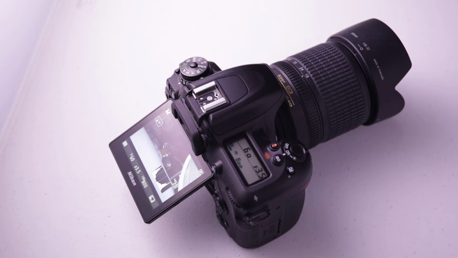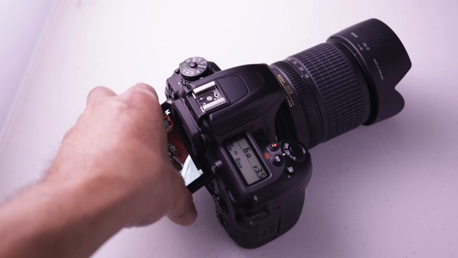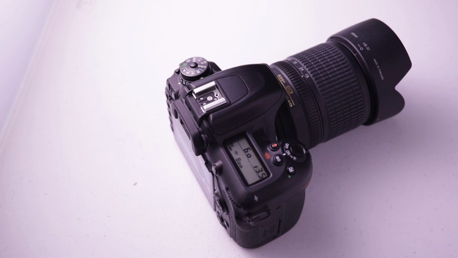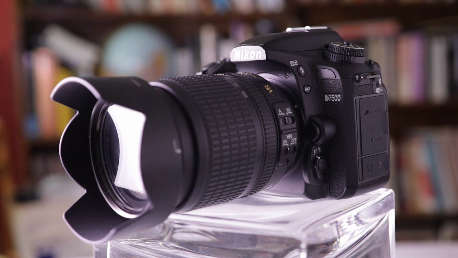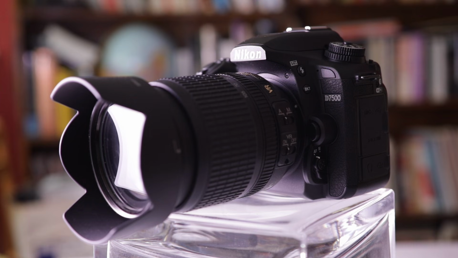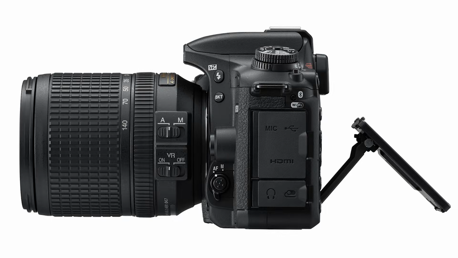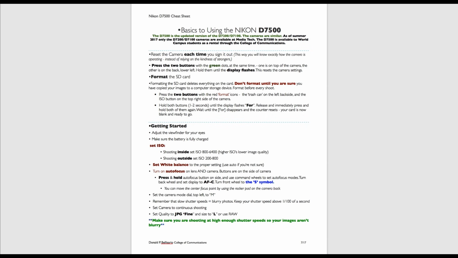The camera kit will typically include the camera body, an attached 18 to 140 zoom lens, charger for the camera battery, and a camera manual. If you have sharp eyes, you'll notice this video uses the camera with an 18 to 105 zoom lens, but the current kit is the 18 to 140, which gives you some extra reach, a nice improvement. Let's work our way through this pre-assignment checklist and the basic settings of the camera.